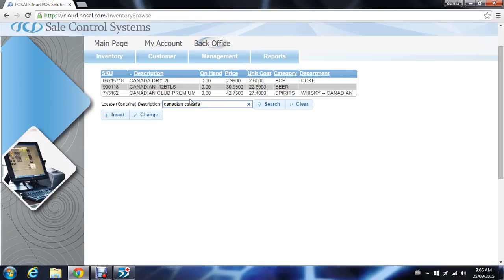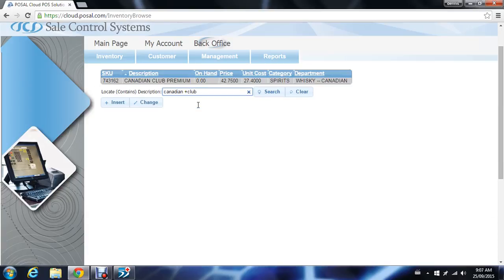To look for records containing both words, enter the first word, a space, then the plus key followed by the second word. To search for records containing an exact phrase, enter the phrase enclosed in double quotes.